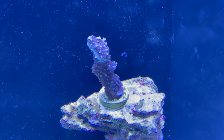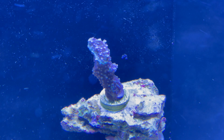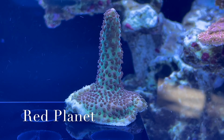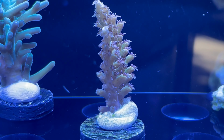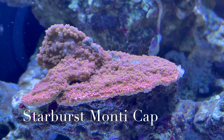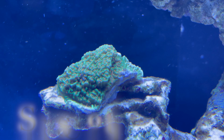Next up is a Sniper's Blue Acropora. I've had this coral before. It has great blue coloration as it grows out. Next up is a classic favorite, the Red Planet. And next is a Pink Lemonade. This next cap here is a Starburst Monty. It came in a little beat up, actually, but it's already healing quite nicely. And that's a big frag. Next up is a Sunrise Monty.